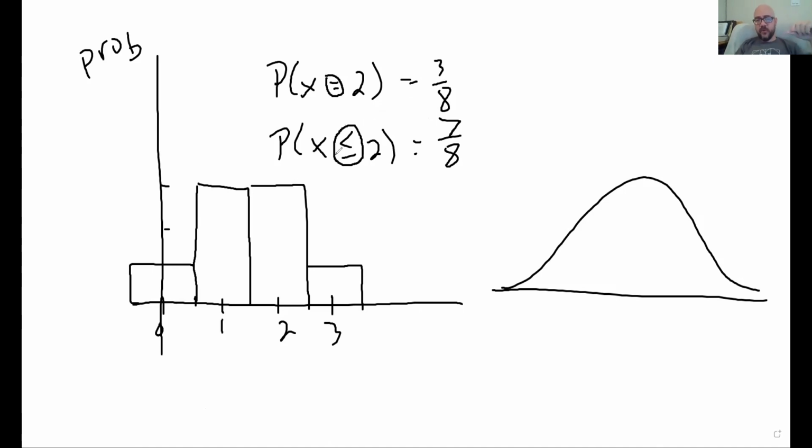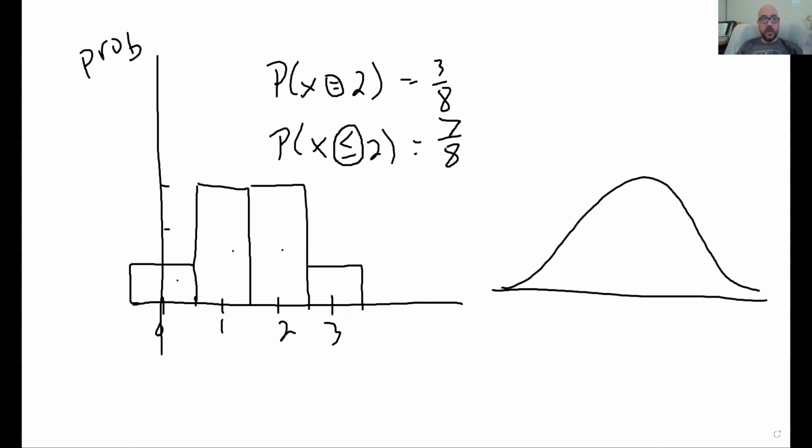So remember how I said, for this less than or equal to, what we did was add up the area of this bar and this bar and this bar and this bar. Well, there's a function in your calculator that adds up all of those things for you, which is really convenient, because otherwise it can get really tedious. Like imagine n equals 50, which it's going to be in our example in just a second, and you don't want to add up 37 bars. Your calculator will do that for you automatically. So we're going to learn how to do that on the calculator.